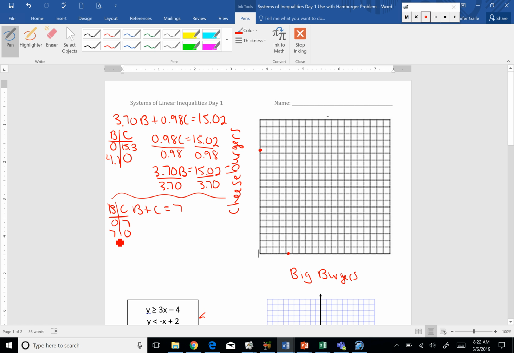But let's go ahead. Let's use our other color. I'm going to go ahead and connect these two as best as I can. I don't have much of a straight edge here. And then I'm going to grab my other color to graph my second line. So I'm going to grab kind of this bluish blackish color here, so I can kind of match you. You guys have red and then a pencil or pen. So we've got 7 and 7. 1, 2, 3, 4, 5, 6. There's 7. 1, 2, 3, 4, 5, 6, 7.